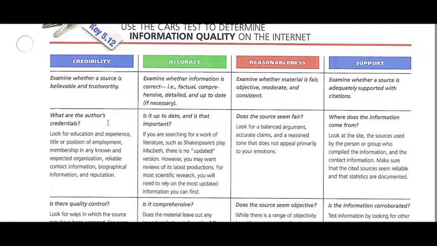So there's all this information here, but for each of those 3 websites that you provide, you'll need to go through and do a checklist for credibility, accuracy, reasonableness, and support for each of the 3 individually, and also provide the information as to why. It's credible because of this, it's accurate because of that. Here are the reasons that make it reasonable. The author provided support at the end here. So make sure you don't just have yes or no statements here. You have to have the evidence that backs up that support.